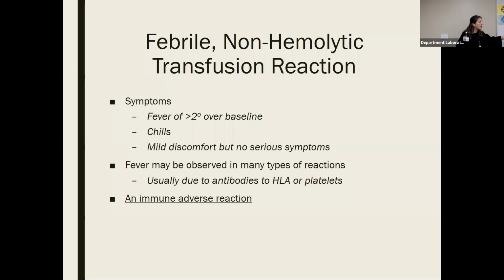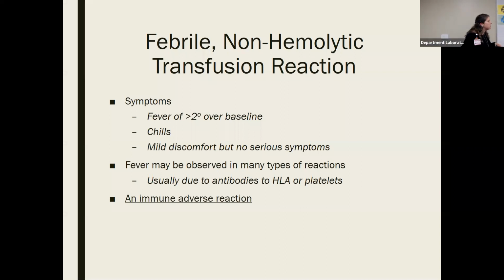That's just because leukoreduction reduces the number of white cells. Most of these febrile non-hemolytic transfusion reactions occurred because of HLA antibodies. So your patient would have an antibody to the HLA antigen present on those white cells. That's what would cause your patient to spike a fever. Those HLA antibodies initiate the immune response, your patient spikes a fever, okay? And that's why blood bank will oftentimes suggest pre-medication with Tylenol to prevent this fever. Those HLA antibodies are not life-threatening.